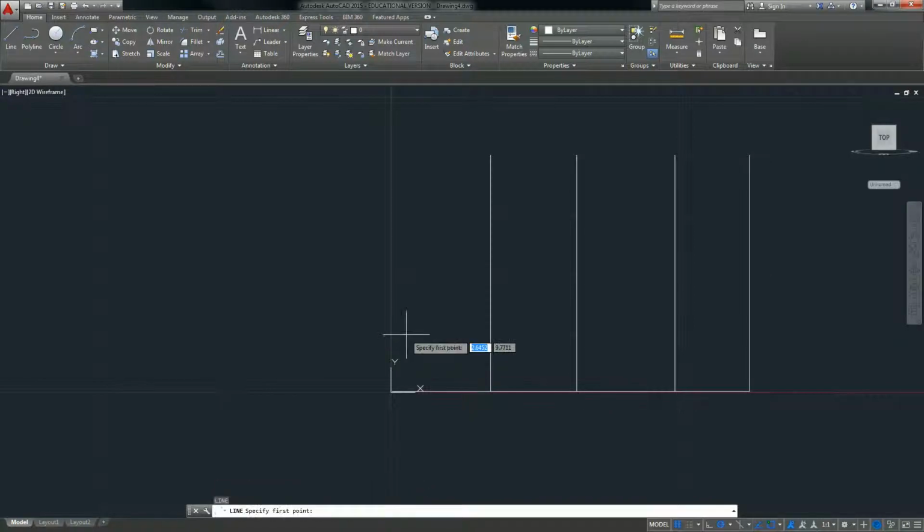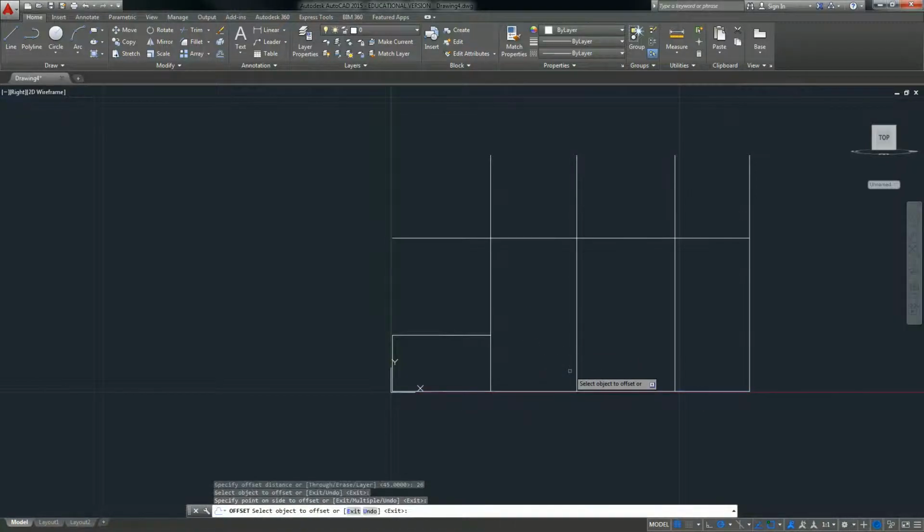Now from here I'm going to go ahead and draw my line that comes up from here. It's 19, so I want to come 9.5 up and draw that straight back to here. That's the front of this piece. And then I have a diameter of 52, so I'm going to offset 26 this line. And I also have a diameter of 38, so I'm going to offset half of 38, which is 19, from there.